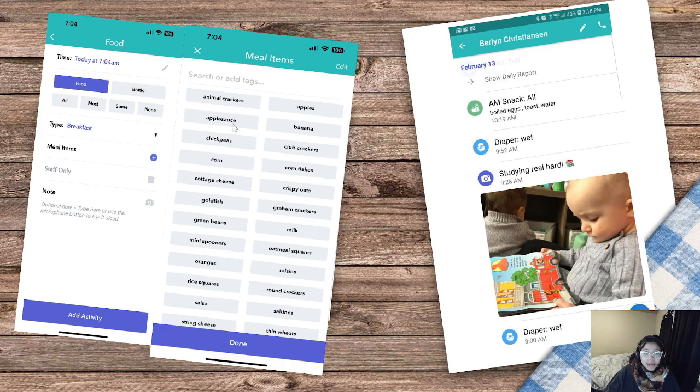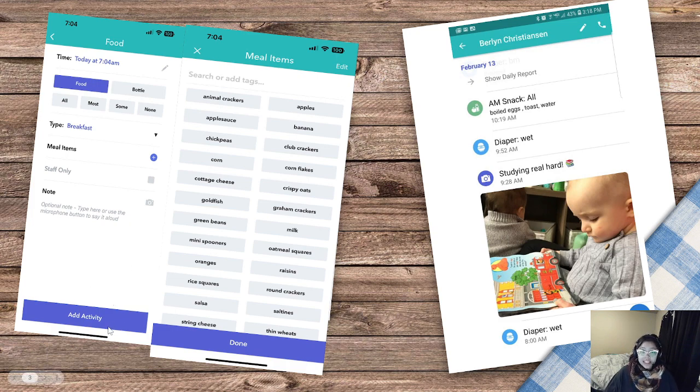And when you click that items button, it gives you a wide list of things that they could be eating for that morning. So it says water. There is a scroll down. You can click water and then it'll pop up. And here's the note section if you want to enter in anything like did not like apples or did not want toast, anything like that. That's where you can put that.